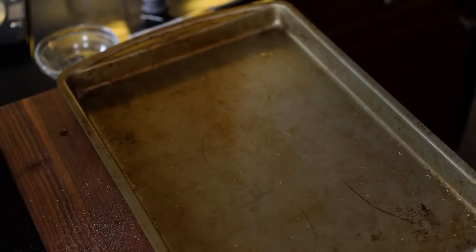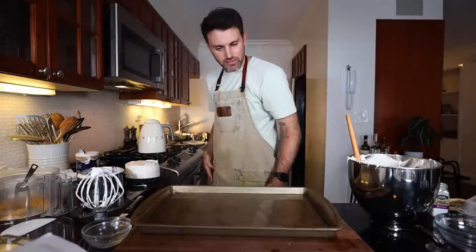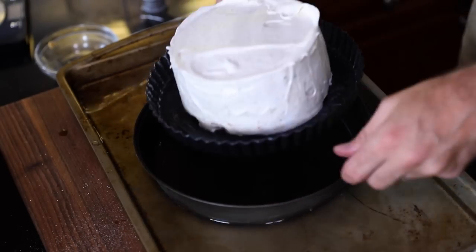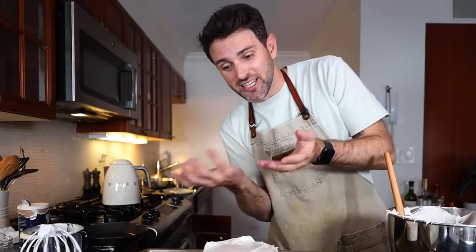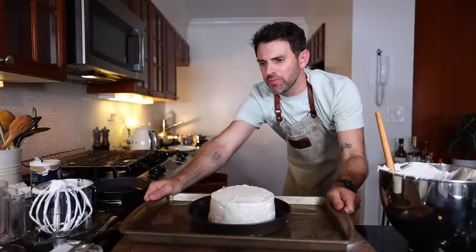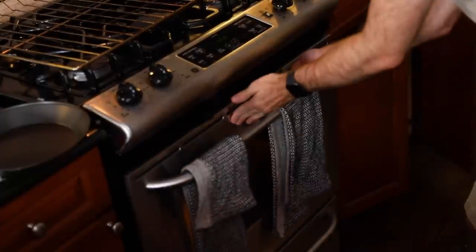I need boiling hot water in my pan. I just realized that method isn't going to work a hundred percent — I've got to put a cake pan in first, then put the meringue in with the tart pan, because the bottom can come off and it's going to leak. Offset spatula — let's just smooth it out, just a touch. This goes into the lower part of a preheated oven for about 40 minutes.